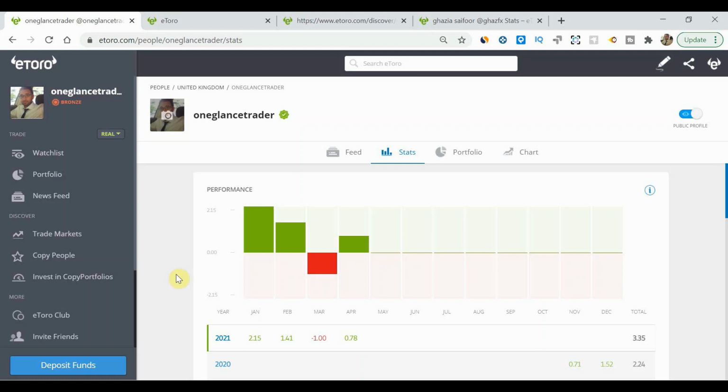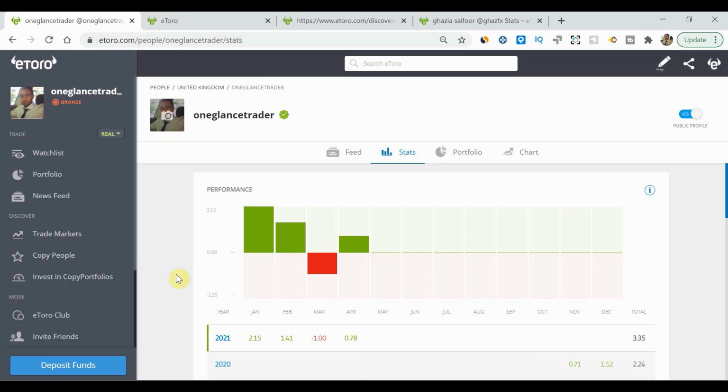I know it's difficult, and we'll look at this in a second, about traders that have had a lot of profitable months. But considering where I was at the beginning of March, I was like -4.5%, and this is predominantly down to tech stocks. For those of you who are looking at things in the market, tech stocks have plummeted at the back end of February, throughout most of March, and we've seen a recovery in the last week or so, which has managed to prop me up into the -1%. So all else being equal, and considering where I was at the start of March, I would take a 1% loss for this particular month.